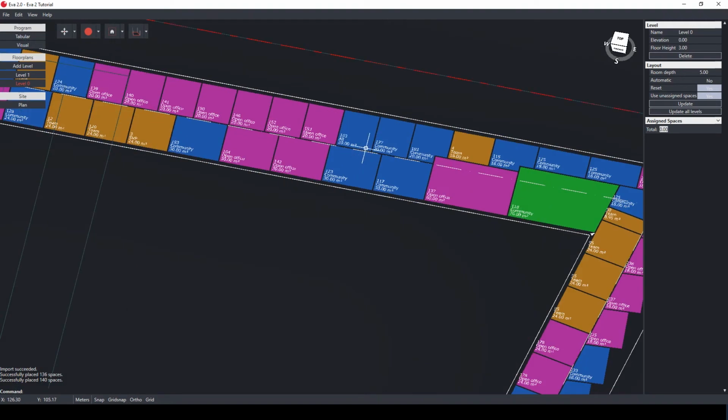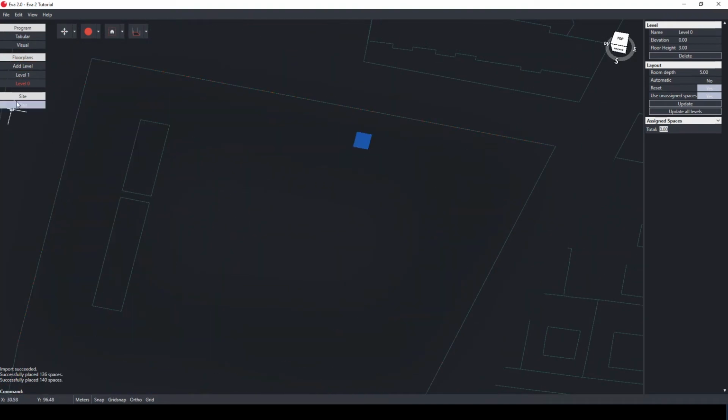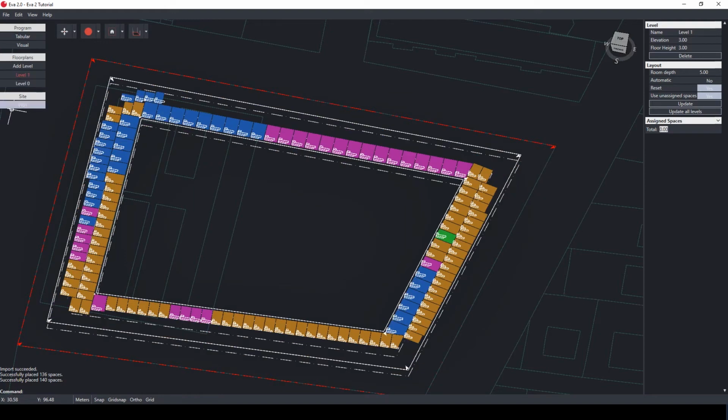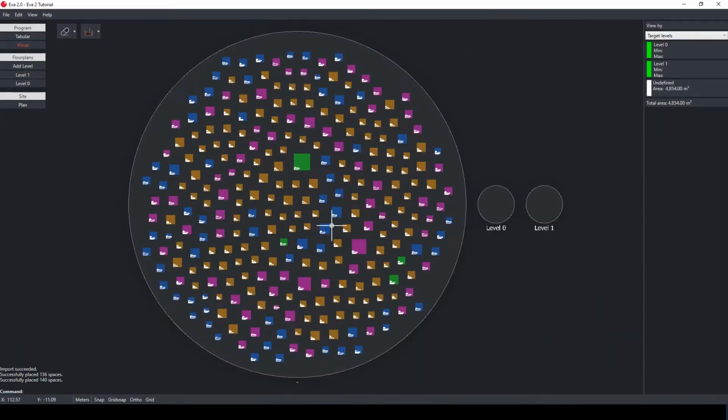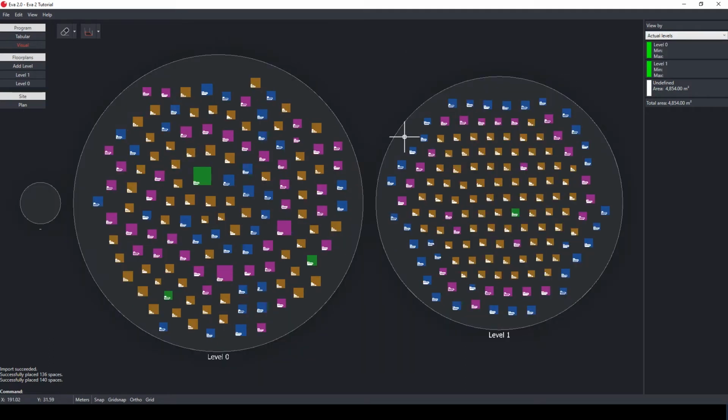We can see the rooms arranged very closely in Level 0. If we go to Level 1, we can also see rooms have been arranged but with space available in between. So for now we know that 2 levels are enough to fit in the rooms in this type of building. In the visual room program, where we haven't yet assigned any rooms actively to the levels, all the rooms are still in the level neutral cloud, under target levels. On the other hand, if we go to actual levels, we can see the automatic room assignment by EFA.